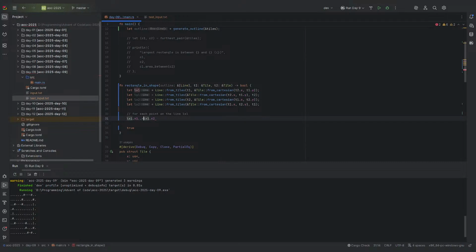it'll have to be inclusive, I think. Does that work? This will once again need to be min-max.